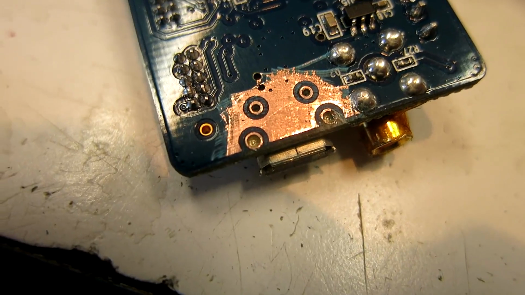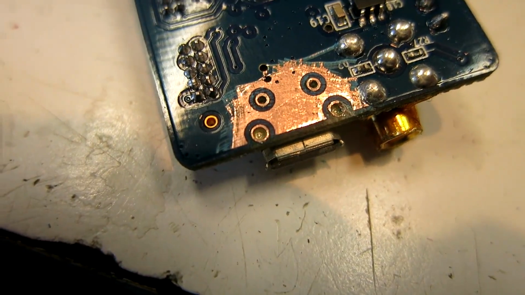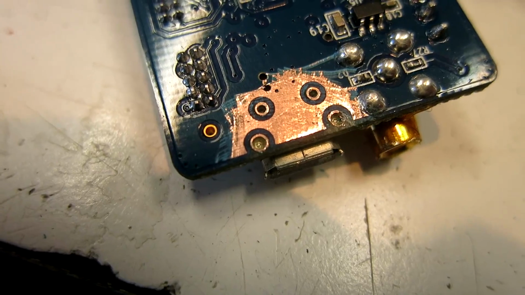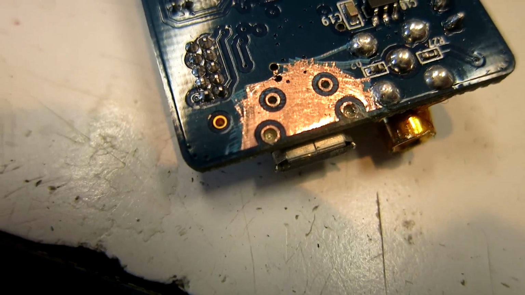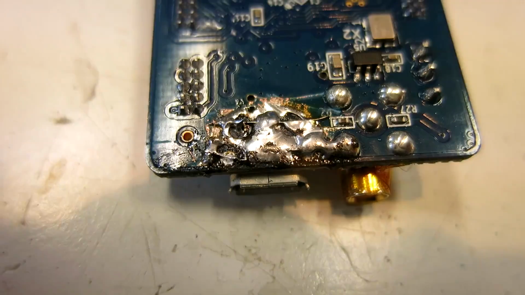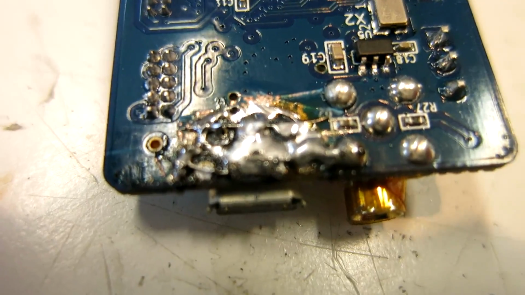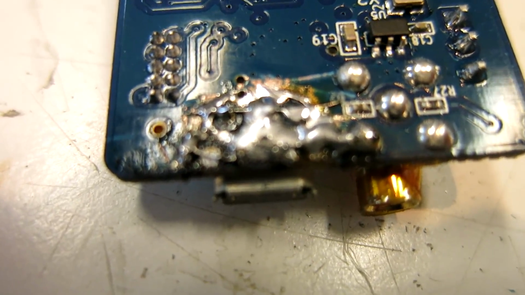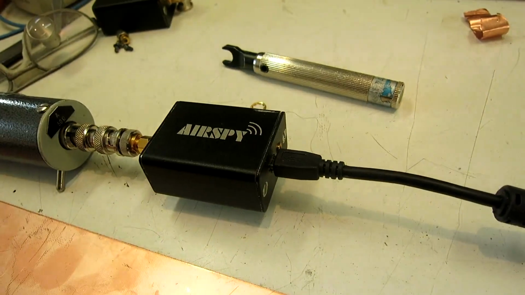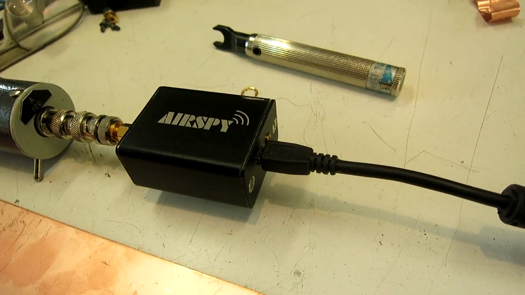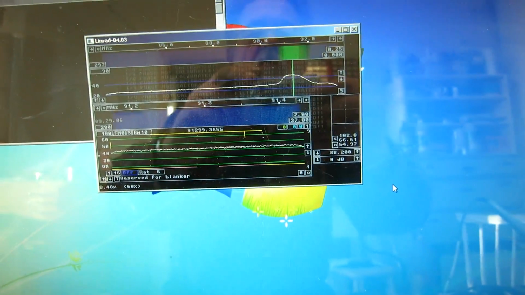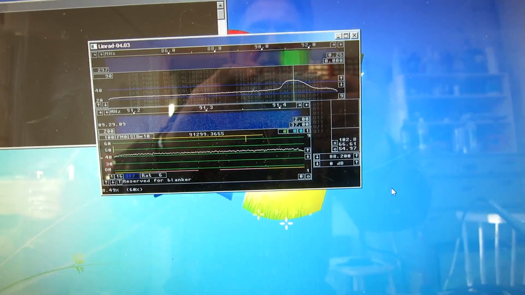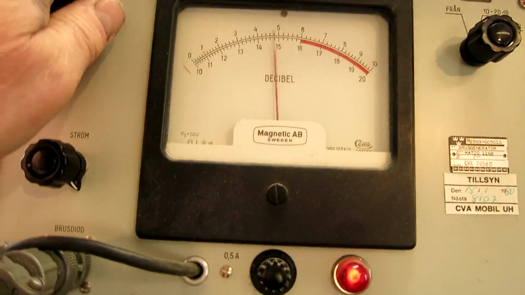Here is where I connect USB ground. You can see the four holes through the board to the surrounding RF ground. Not beautiful, but now all four via holes are connected to the RF ground. Now the second box is completely modified. This is what it looks like. The noise floor is at 54.97. And I switch on the noise source.